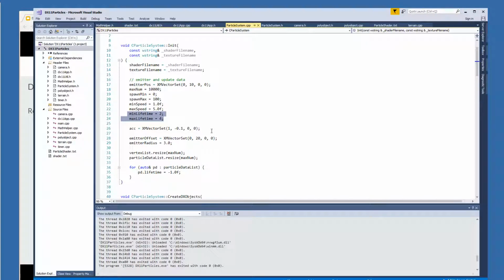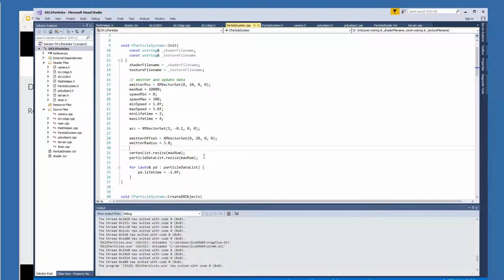So they slow down a little bit. The emitter offset is straight up in the air, a y value of 20, so they're being emitted straight up and blown to the right by the acceleration, slowed down a little bit as they go up, with an emitter radius of 3.